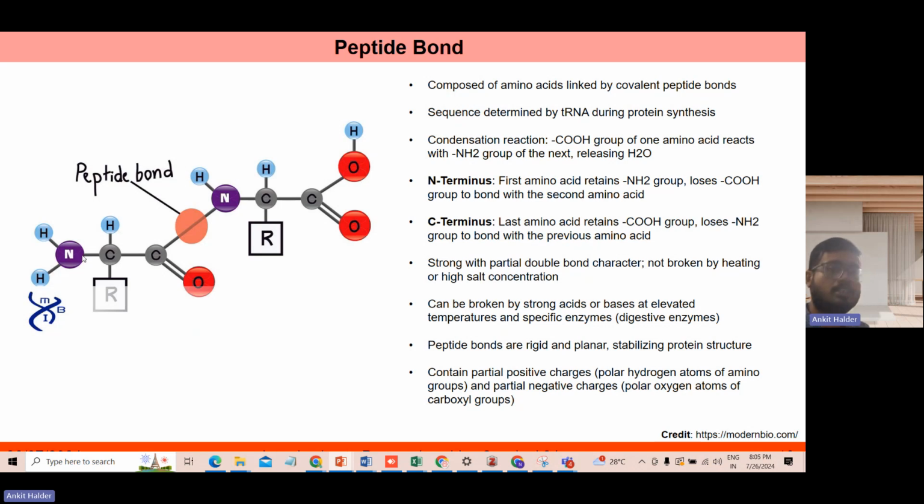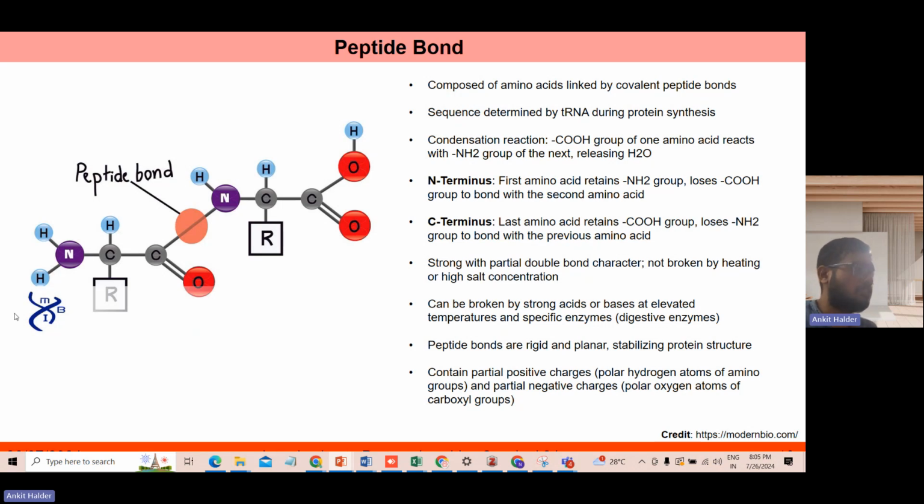Please pay careful attention here, because this is very, very important to understand when we will be analyzing our data from complex data sets, when we will be doing the cleavage of certain peptides, generating peptides from the proteins and then running them in different modern instruments to identify which amino acid it is, the sequencing of the amino acids and their quantification. This concept will be very, very useful.